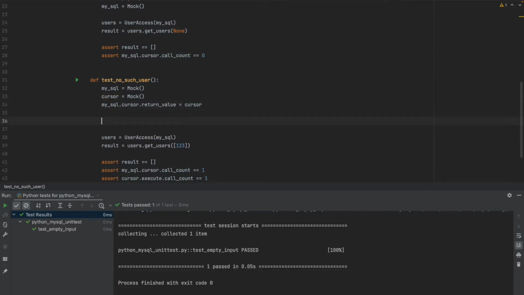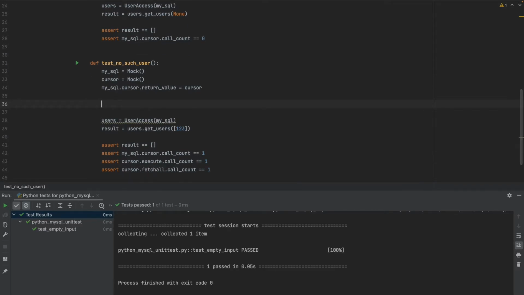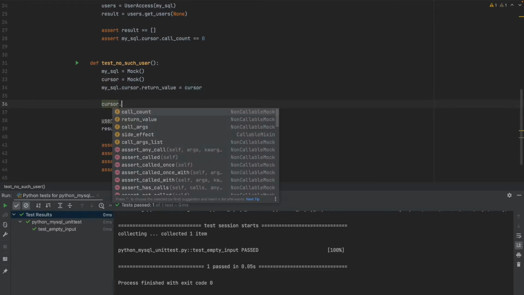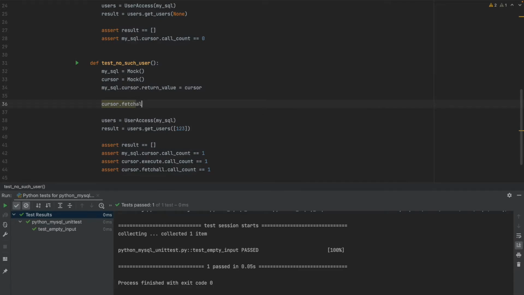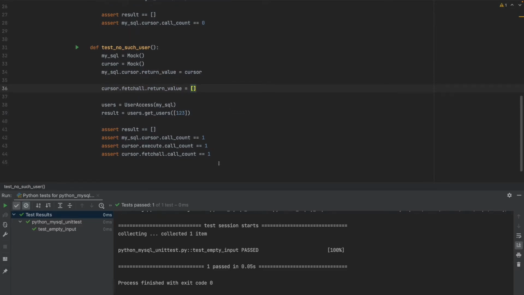And also for this fetch all, we would like to prescribe that we do not return any members, that is, we return an empty list from fetch all. There's one more thing that we could potentially assert here, which is the parameters of the execute function.